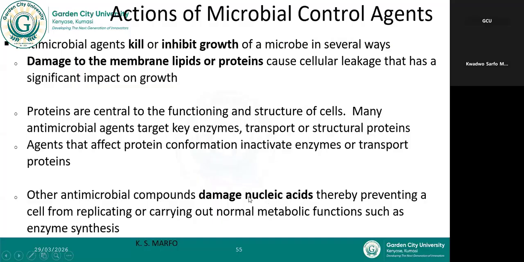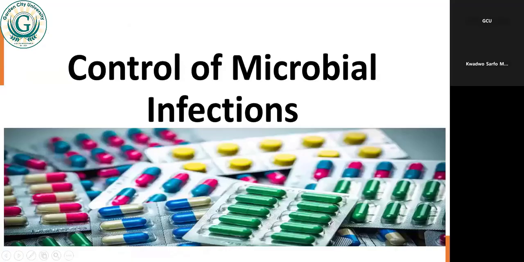Some of them also damage the DNA or the RNA, that's the nucleic acids. Once the DNA or RNA is destroyed, the organism cannot replicate, reproduce, because before they can reproduce, they need to double the chromosomes by replication. But if the DNA, which is to be doubled, is destroyed, there's nothing to replicate. So we cannot have the genes expressed to bring about the metabolic functions within those organisms. So that's for disinfection and sterilization.